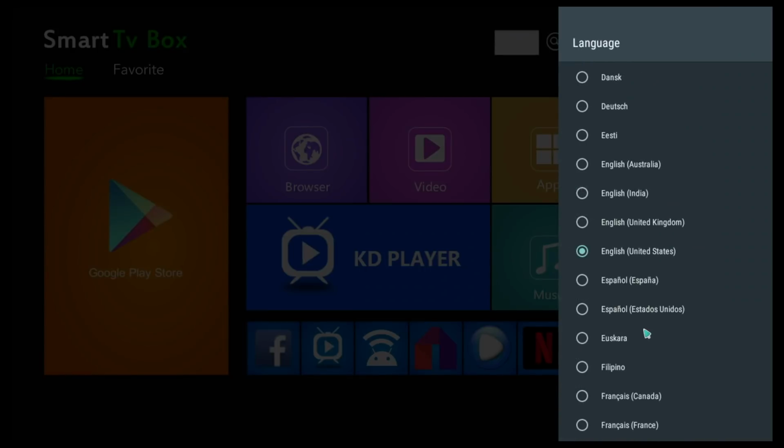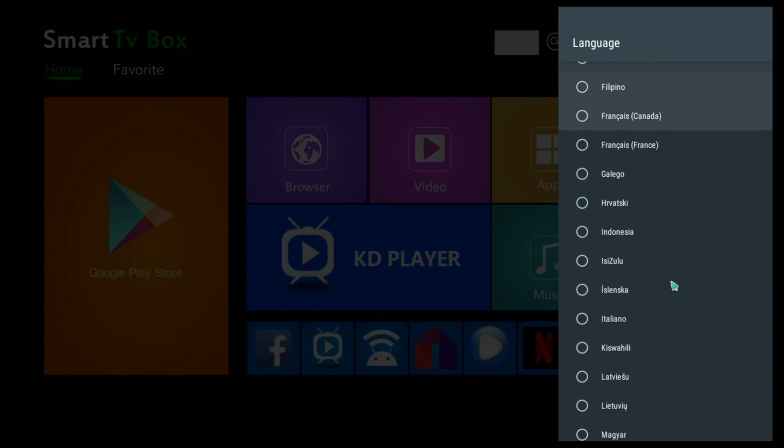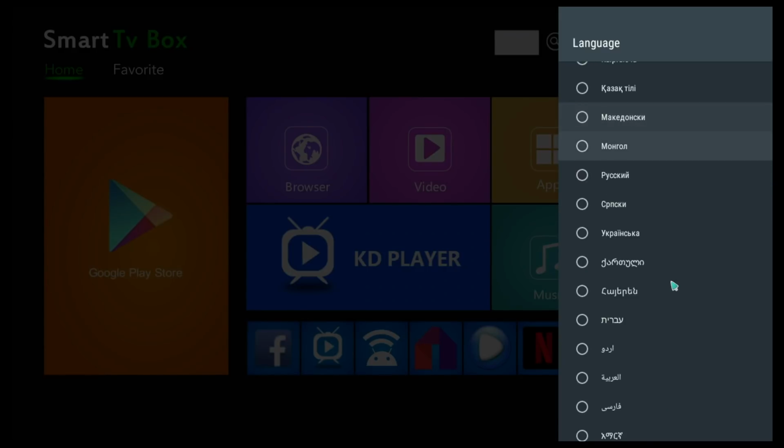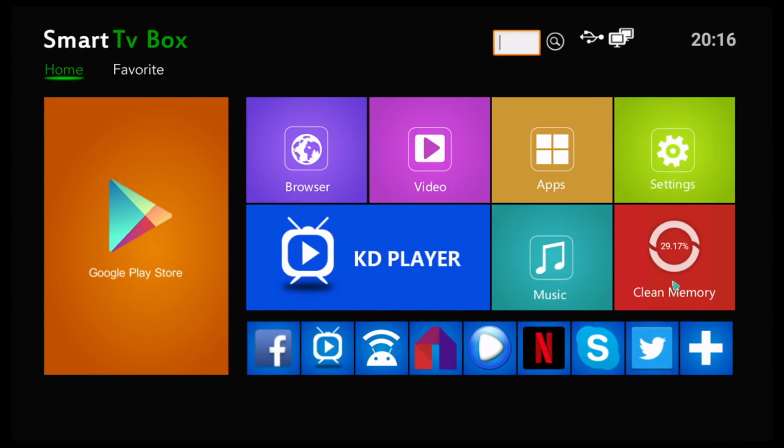As for languages, we have quite a few languages available, but this is normal for most TV boxes. So I'm just gonna scroll through them so you can see the languages that are available. So quite a lot to choose from.